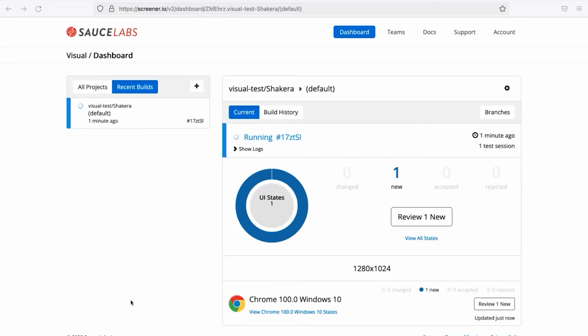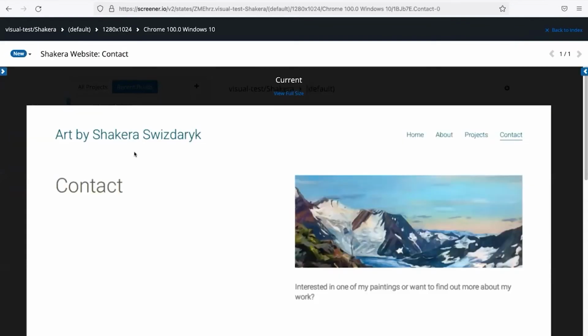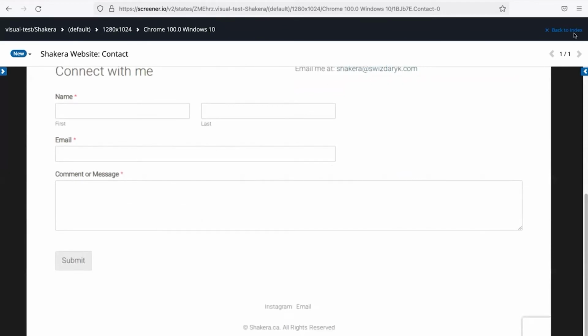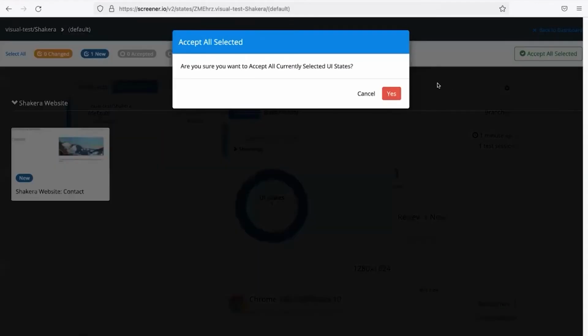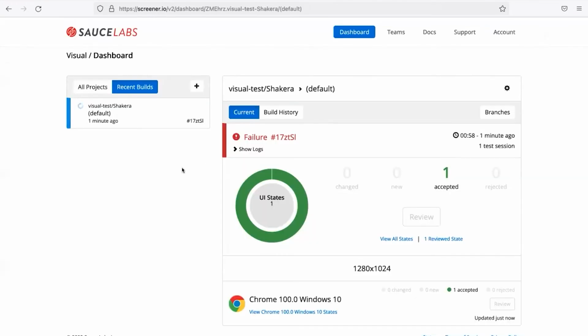All right, as you can see, the test is complete. You can see that because there's no previous baseline, we have a change. If we go in and review, we can see the snapshot has been taken. It's a full page, so these are E2E tests. And then once you've accepted the snapshot, you've created your baseline. Now what I'm going to do is run a test again on the same page with a small change, so then we can see what Sauce Visual can do.